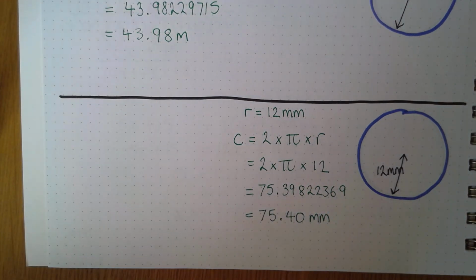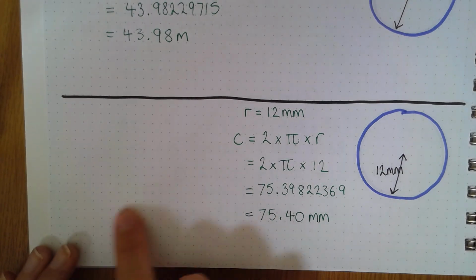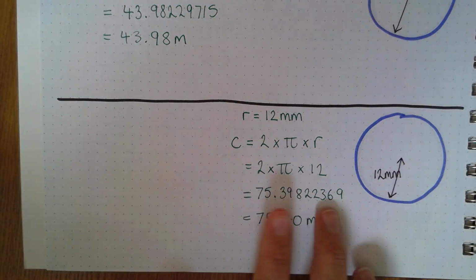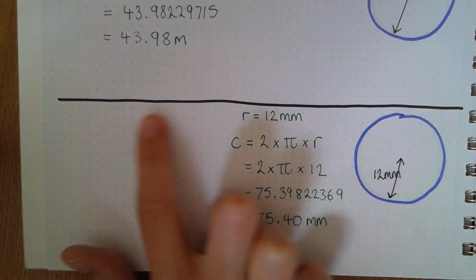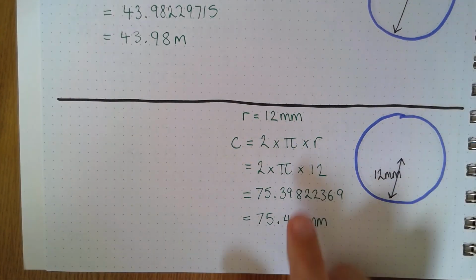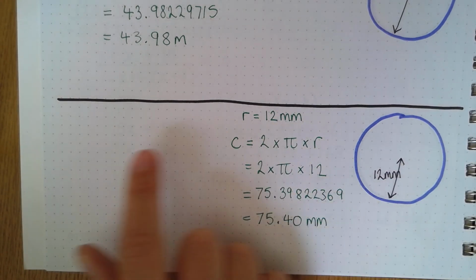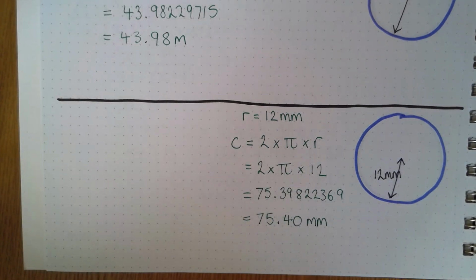Okay, so there's the 4 examples. You can use the other formula each time. You could have found the diameter and used the other formula. It doesn't matter which formula you use as long as you're using the correct value that they've given you in the question. So if you want to use the one involving radius, you need to make sure you're using the radius. If you want to use the one involving diameter, you need to actually use the value for diameter.